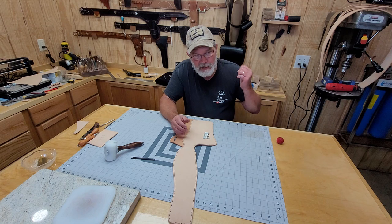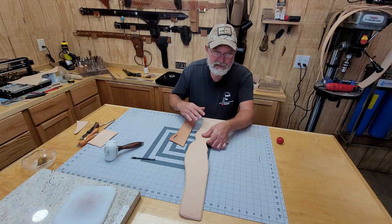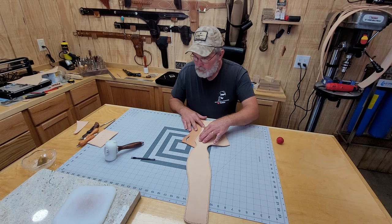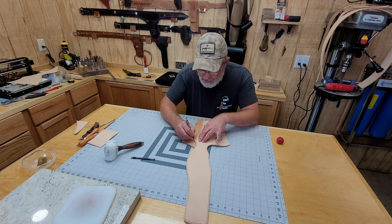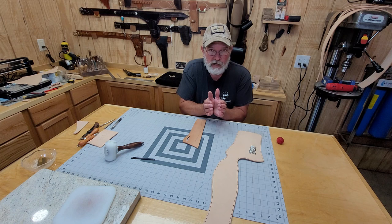So I got a little scrap piece of 11 ounce I had left over, and I'm going to cut a welt for this thing, because it would really suck to sew this all together and then realize it's not going to fit. So I'm going to find my pen and trace the outside of it, just where the welt needs to be. Then I'm going to get this cut out and fit on there and punch the holes through that. It gives me another layer to punch through, but it really makes the volume inside the holster a lot more, so that the barrel will fit down in there properly.